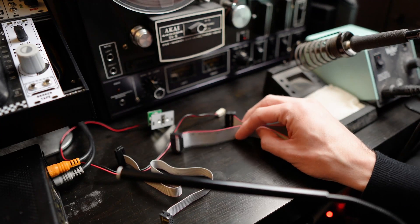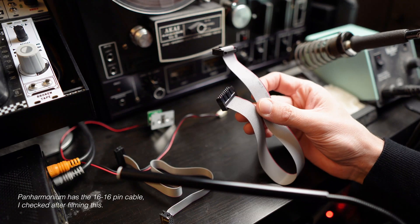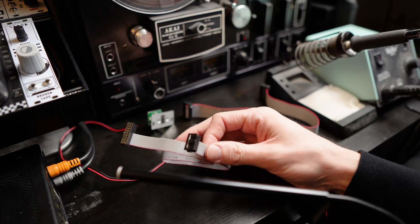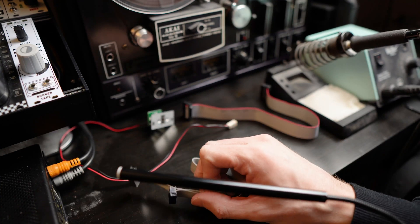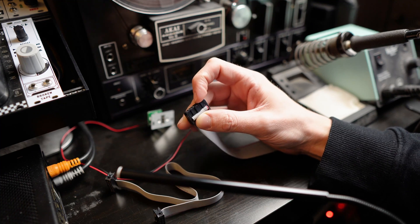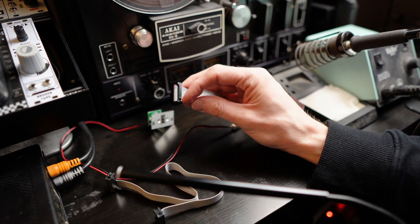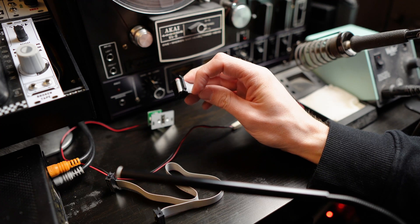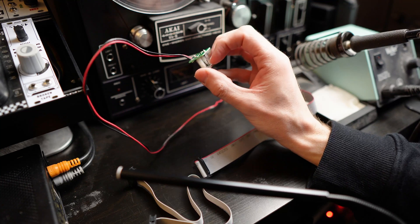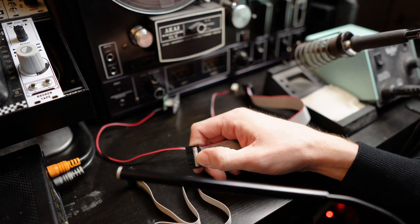I don't think I have any modules that do that. I think I maybe have one cable in my entire collection that's actually a 16-and-16 — nearly everything is 16-and-10. So my idea was: first, confirm that my power bus actually supports 5 volts and is kicking out 5V and not just plus 12, minus 12, and ground. And it is, according to the manufacturer's website. So my idea was to cut off all of these wires except for one of the 5-volt wires and the ground, replace it with those, and essentially have the same ground and 5-volt power but with an adapter plug that has somewhere to plug into on my two cases. That's what I'm going to do today.